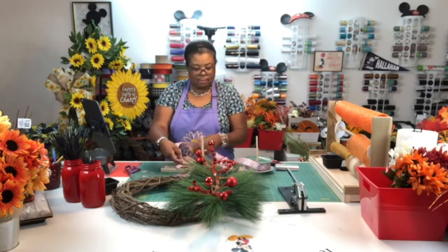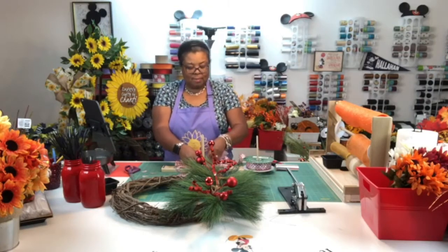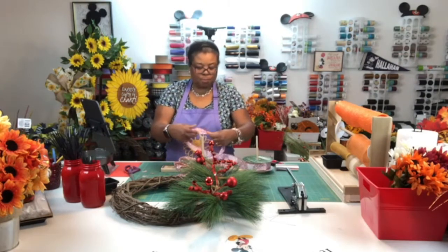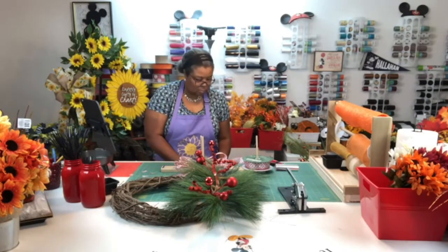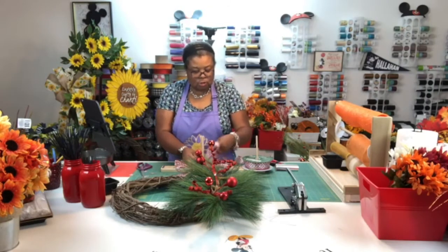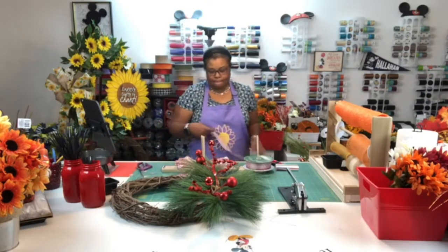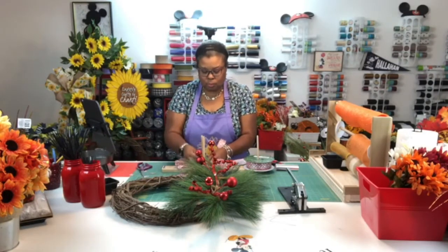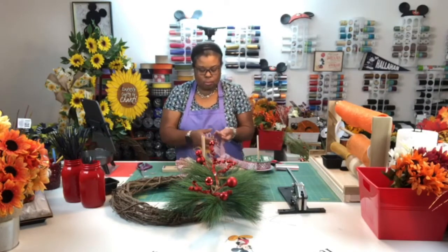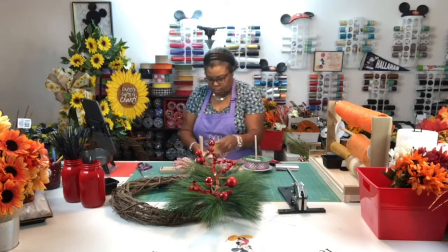Looking pretty. I actually am. I'm starting to like this. I'm not liking the glitter, but I'm definitely liking the way it's taking shape. Then I'm going to just do one more so that we can hide the mechanics when I'm ready for that. All right, and I'll make that tail a little bit shorter.